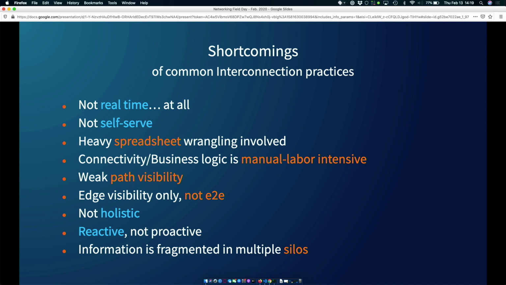It's not self-serve. Sometimes the people that need that data, the capacity planners, the people that purchase connectivity for the network, need to go through an engineer, and happy times.